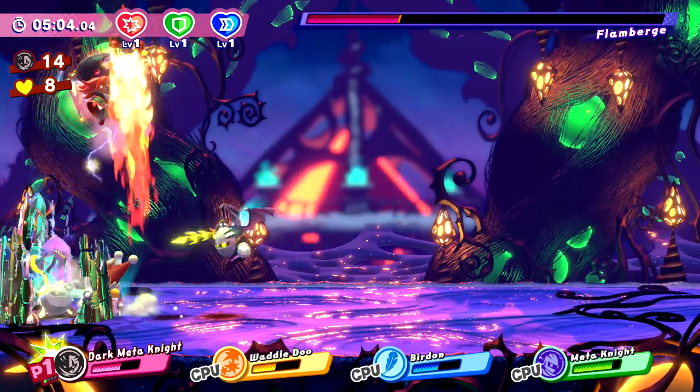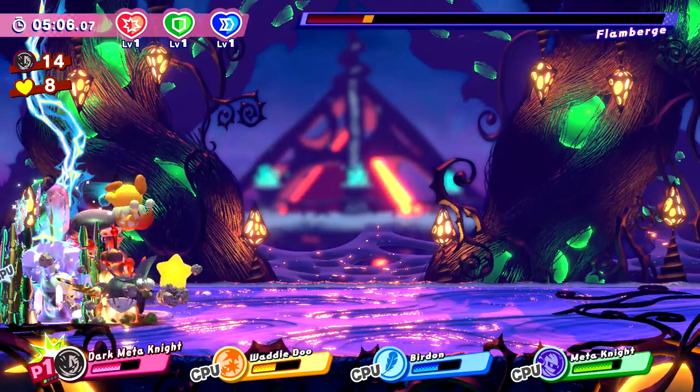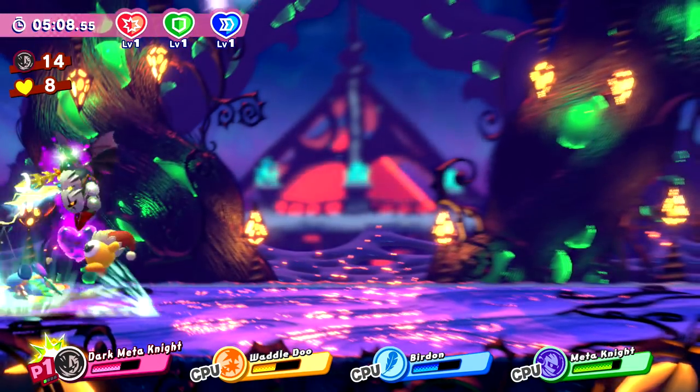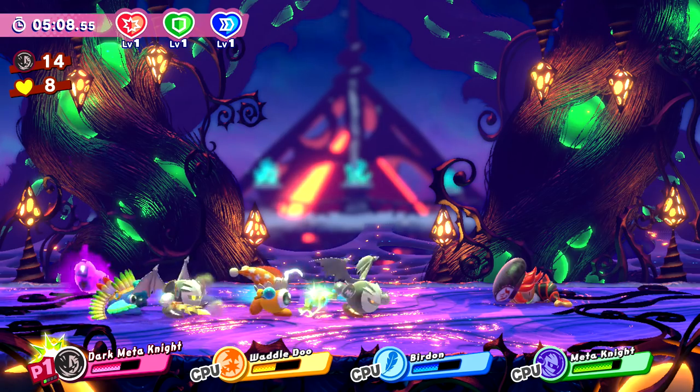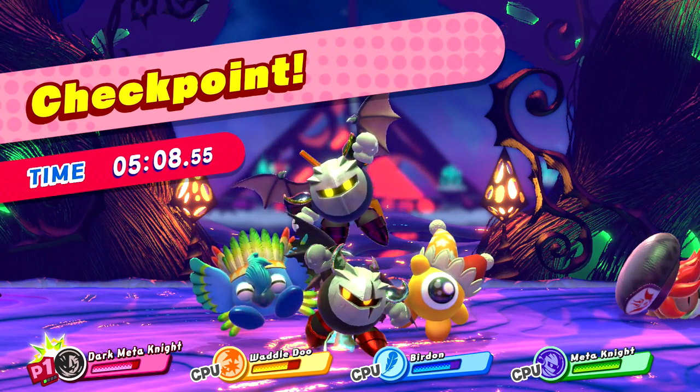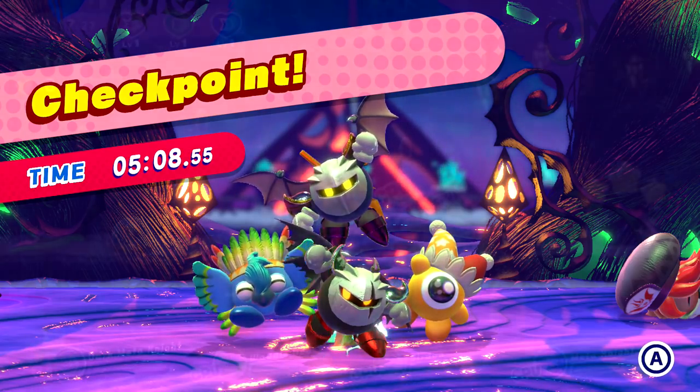Because you should be slamming down with your sword, which should miss me. Yep, it does. You did get our Meta Knight friend. Ow, that got me. But my friends took you out. Isn't that what they're for? You can't be my friend either. All right, so there's that checkpoint done. 5 minutes, not too bad.